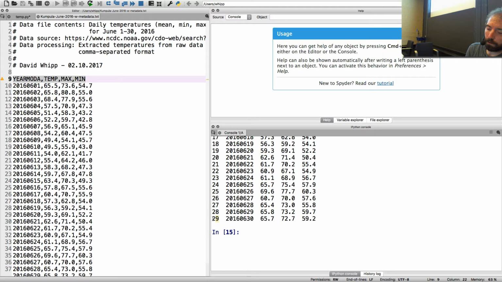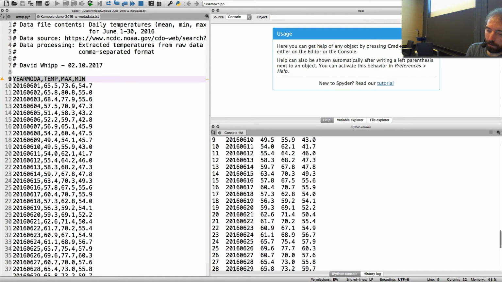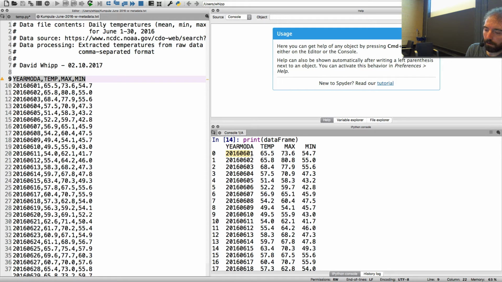The index value of course starts at 0, so this goes up to 29 for the maximum value. So that's 30 days' worth of data. In case you're wondering, you can probably already see that this first column is the year, month, and day of the observations.